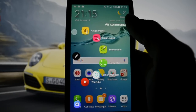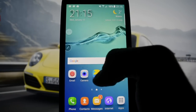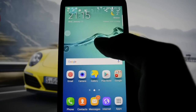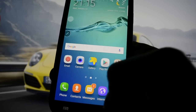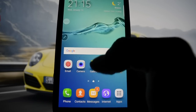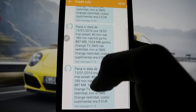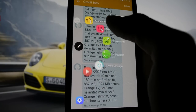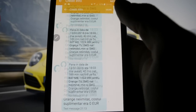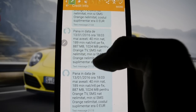Another feature you can do with this air command is screen write. For example, it took a screenshot of the application. Actually, I'm going to give you a very cool example. Let's open up the messaging application, and let's say we want to screen write this. This is how it works. So we're now in the editing menu.